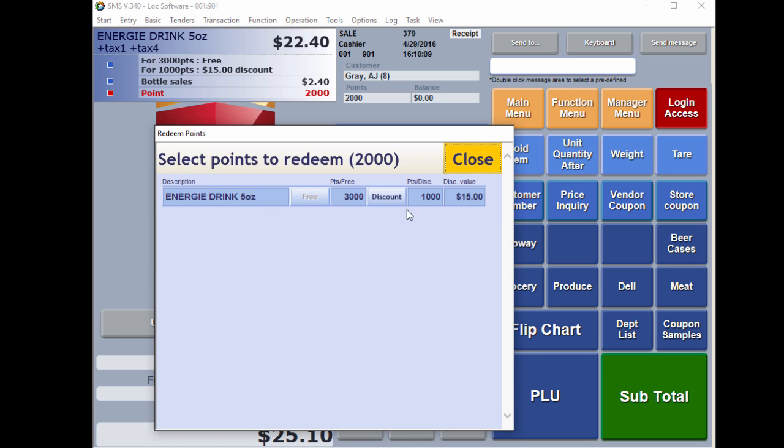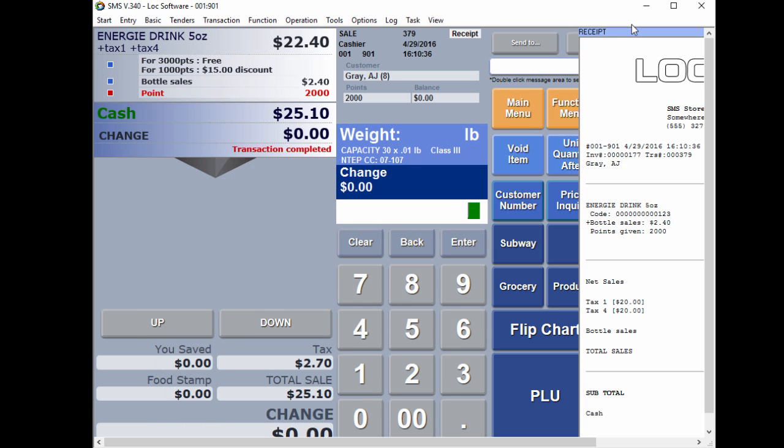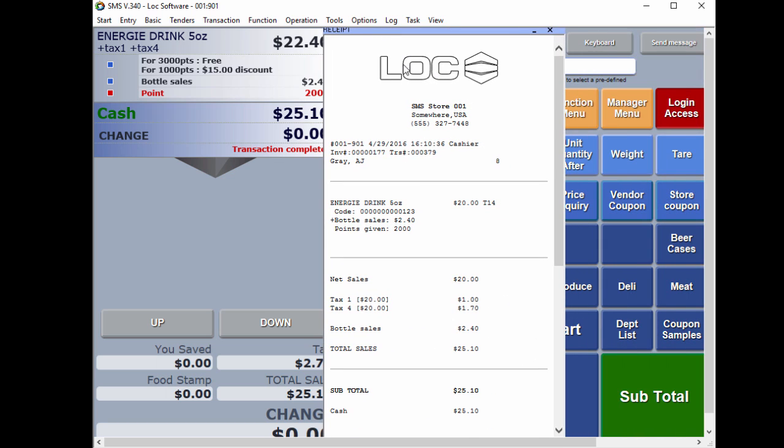Now I'm going to go ahead and subtotal, and you've probably seen this before as well. The customer can get a discount and use points as a tender. We're not going to worry about that. We're going to go ahead and cash out. And now I'm going to show you on the receipt a couple things. We're still in store number one. That's fantastic. Here's the transaction amount.